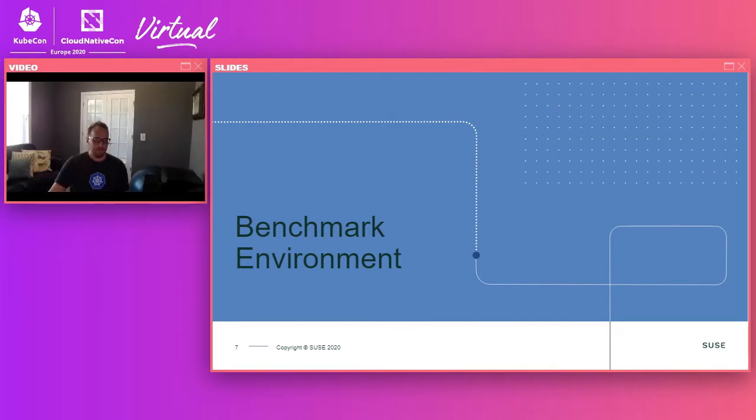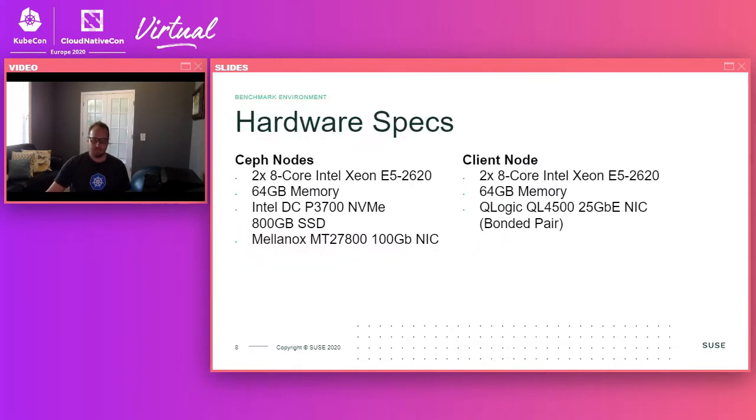Thank you, Mark. Let's start by briefly talking about the environment that we had at our disposal to benchmark these different configurations. So this is a snapshot of the hardware specs that we have for our Ceph nodes and our client node. We have some top-of-the-line NICs at our disposal, as well as some really fast NVMe SSD storage.